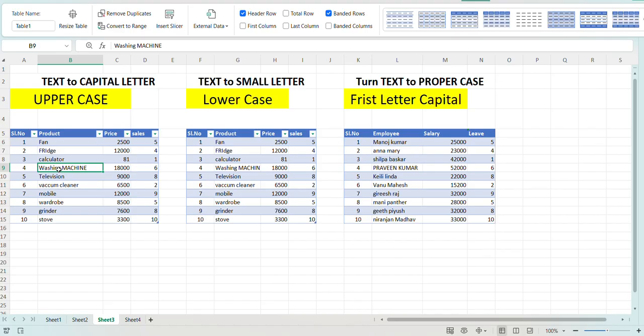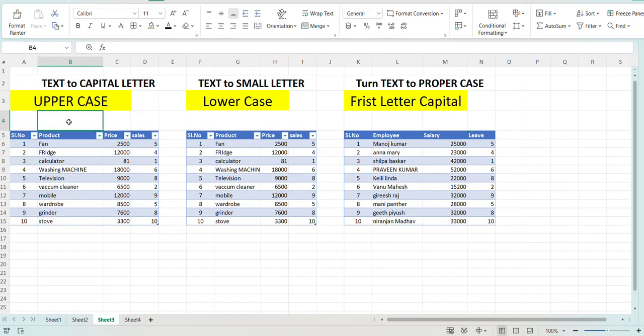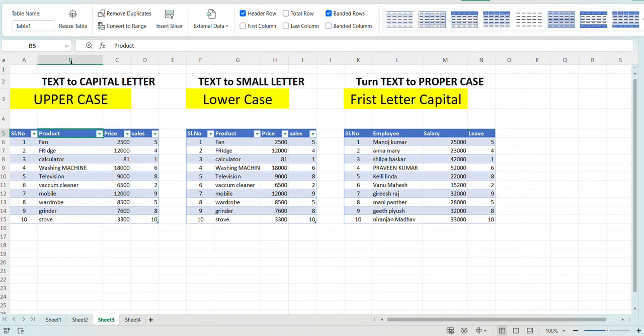So first word is capital, the small letters, and second word is completely capital. So these are the different files that we get, a messy file. Most of the time we get messy files. So to make this completely uppercase, what we can do, I will add one more column here.